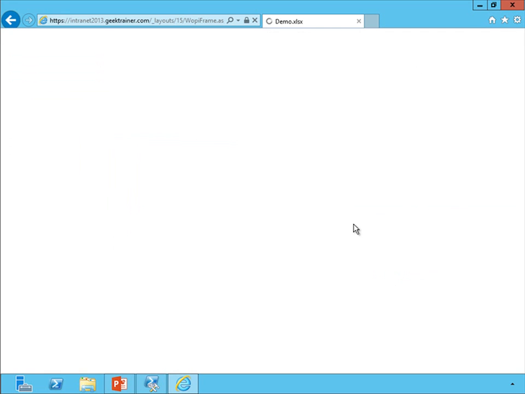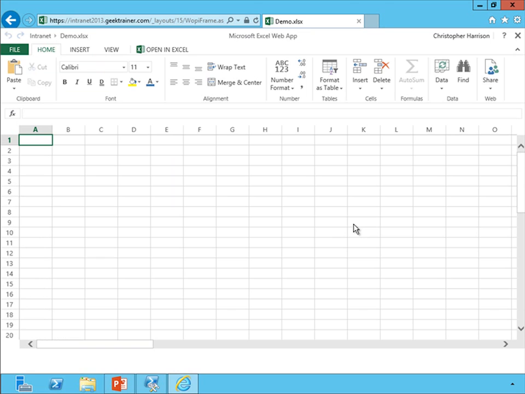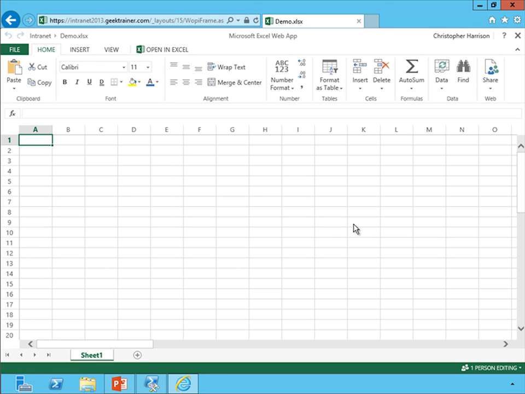And this keeps pointing in the direction that Microsoft is really trying to go, which is a lot less local install and a lot more work done in the cloud. You'll also notice, by the way, that if you decide you want to open this inside of Excel, you do have Open in Excel as well.